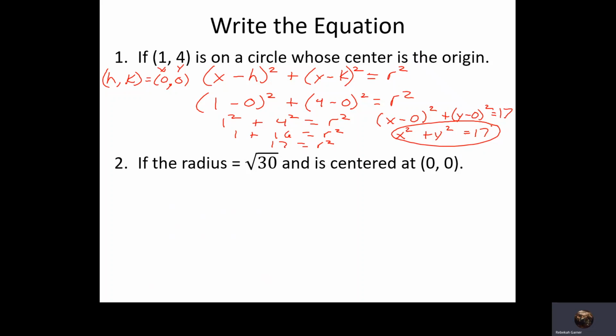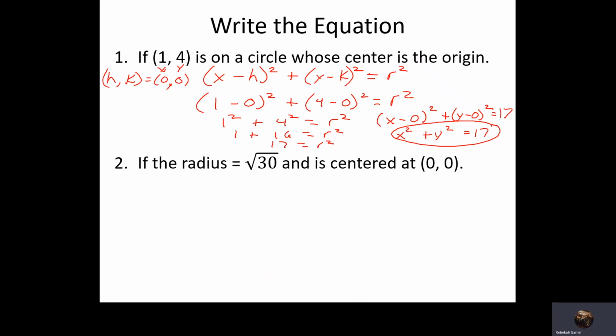How do you get from the 17 equals R squared to the next? Oh, it's from here. I plugged the center, or the origin, back in. No, because when I put it back in the formula, I need to plug two things in. I need to plug in the center and the R squared.